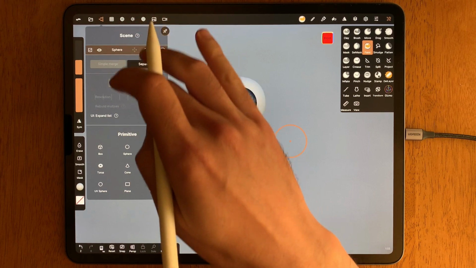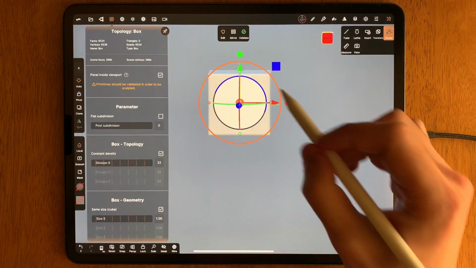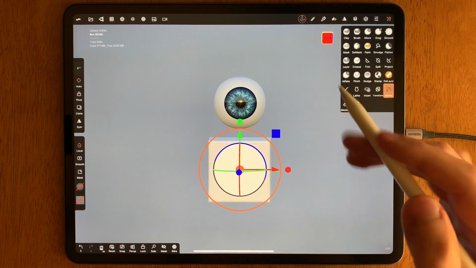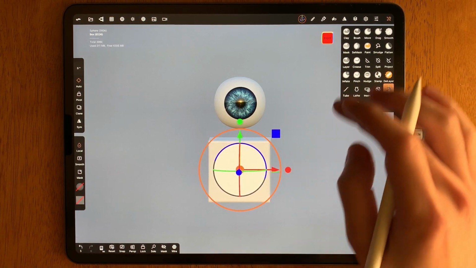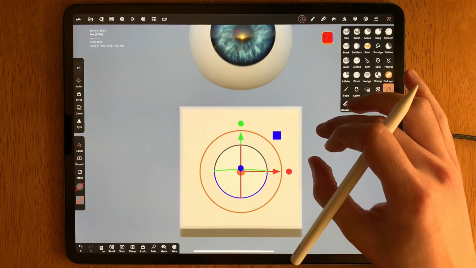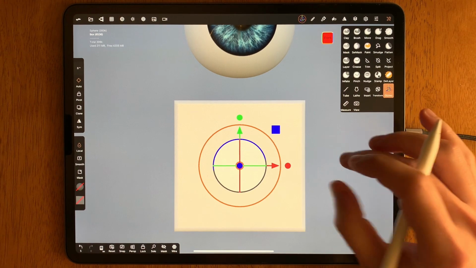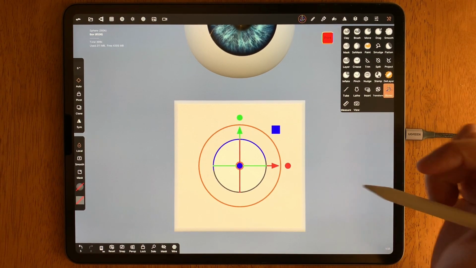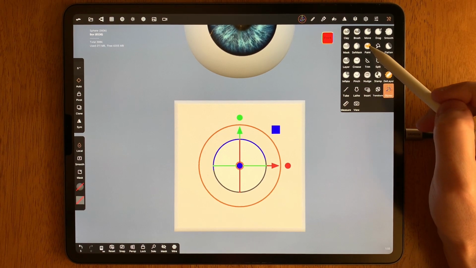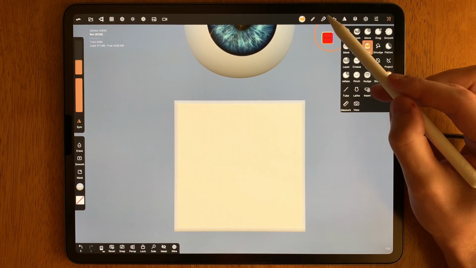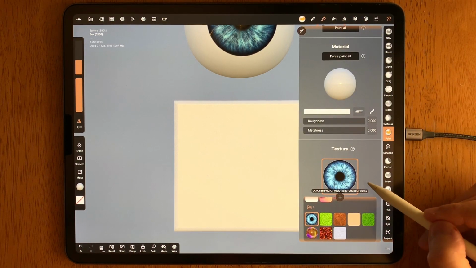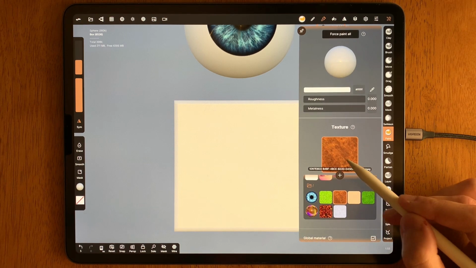So I would like to add in here a box. And if I take the box all the way down, I want to validate it. Of course, you can do sculpting and add your texture to your sculpt, but because this is focusing on texture, I would only cover textures and a little bit of techniques that are associated with it. So I want this box to be a wooden box. In this case, I could use the paint, and for the paint itself, I would go to the brush, and I have loaded in here a wooden texture.